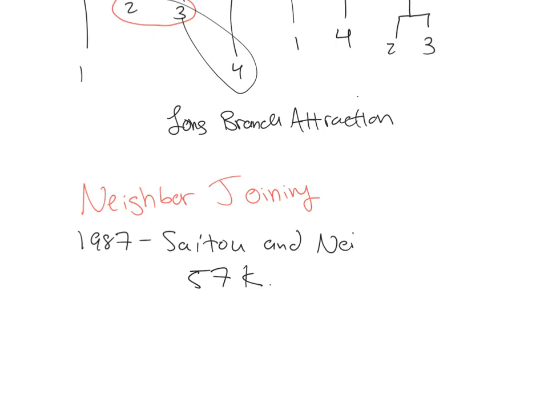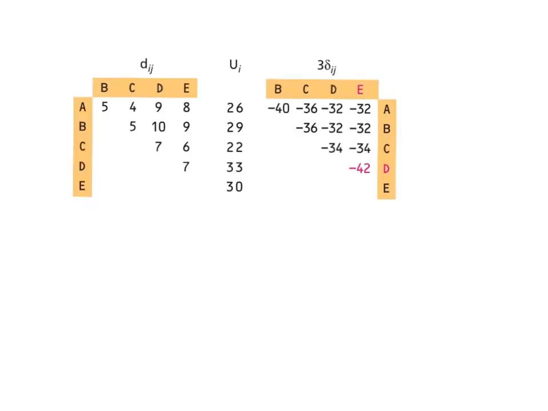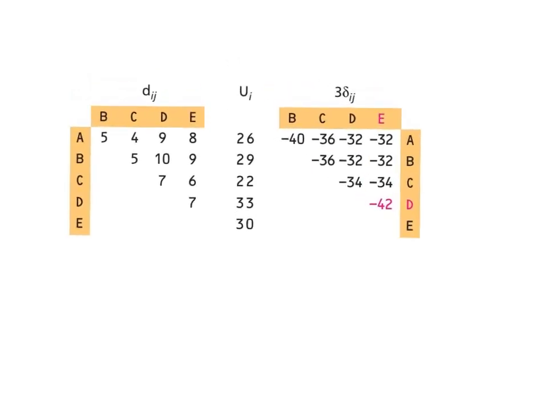What it essentially does is it says do clustering basically just like you did before. But before we do that, we're going to adjust the matrix. We're going to basically normalize it on branch length. It's really hard to explain, so I don't have time to draw it all out, but here's an example of how that might happen. Here's a normal distance matrix that we started out with before. And then here are the sums of all the rows. So 5 plus 4 plus 9 plus 8 equals 26. And the same thing here, but of course we also add the ones that aren't included here. And then we get this length.